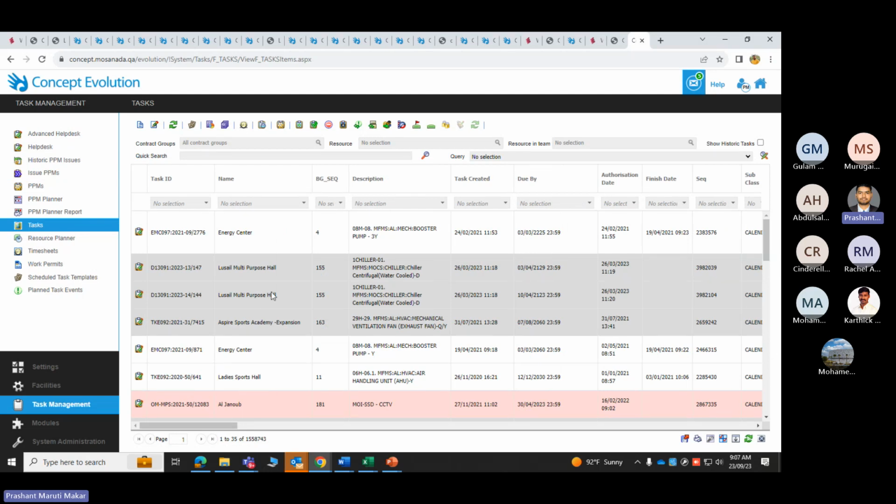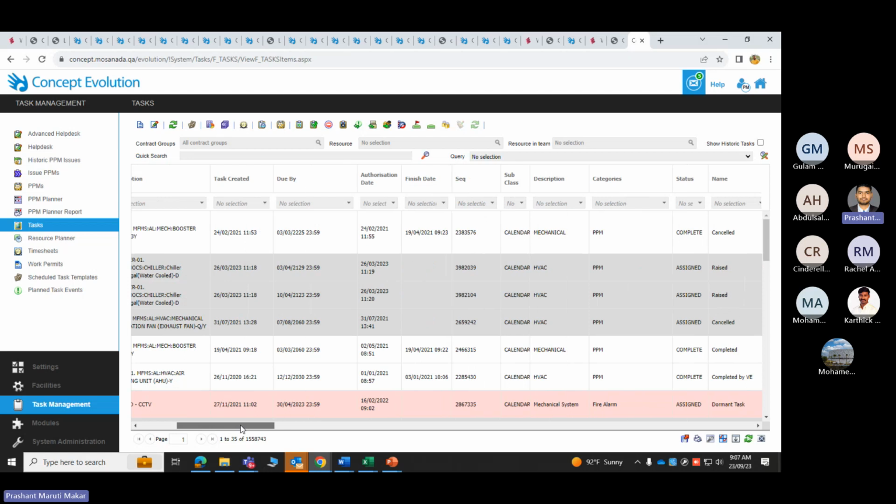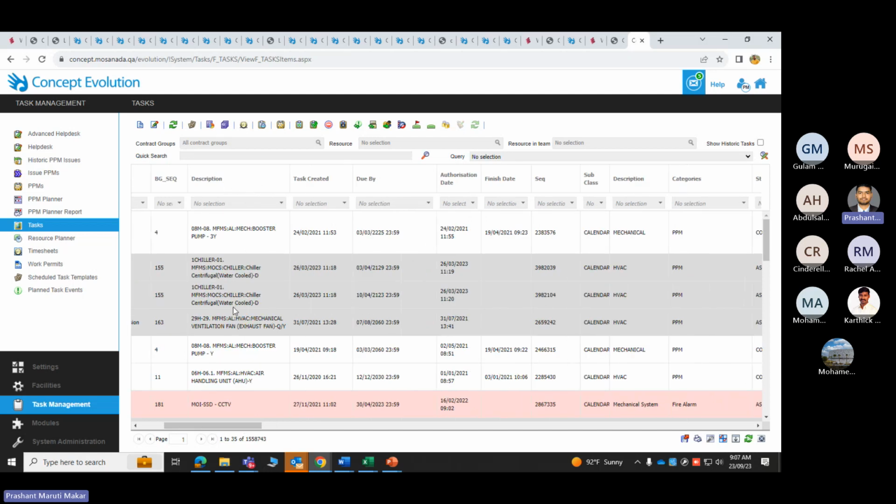The system gives a unique ID for each task that is created, and that is called the task ID. Then this is the building name, that means the venue name where the task has been raised. Likewise, this is the description of the instruction or checklist.